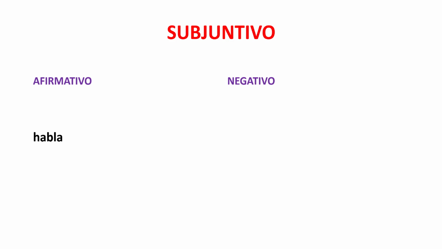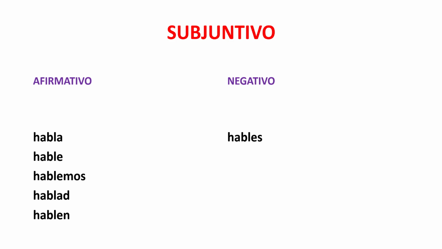If you're going to say, for example, the verb hablar in the imperative, giving a command, you would say habla español. That would be the affirmative command. Hable is the usted command. Hablemos, let's speak. Hablad is you all speak. And hablen is, hey, you guys speak. That's the affirmative set of commands if you're going to use hablar. We know that the negatives are hables, hable, hablemos, habléis, and hablen.